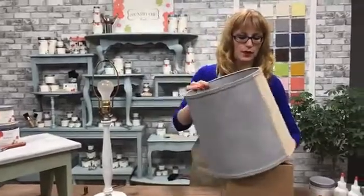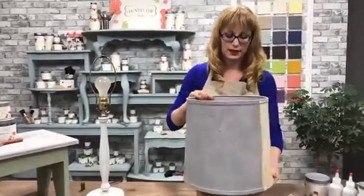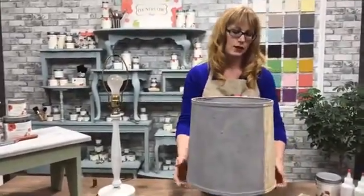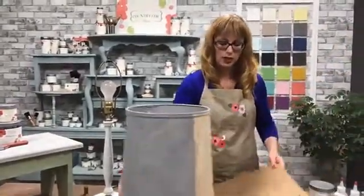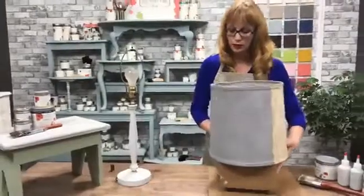You can put it on anything that you want. This box fits perfectly inside of it. There we go. And I'll put it on another piece of cardboard here so it doesn't make my table all messy.